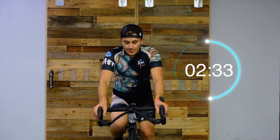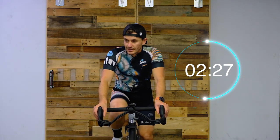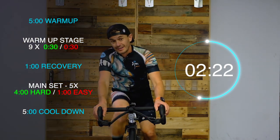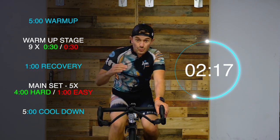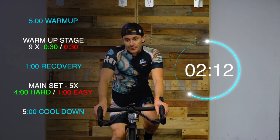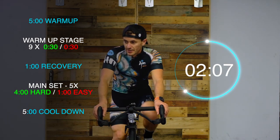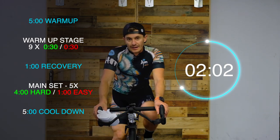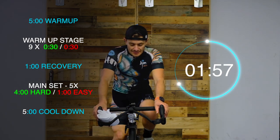So we're about halfway through this first part of the warm-up here. So in a couple minutes, we're gonna do a little activation set. I always think it's really important to put a little bit of stress on the body before you start the main set so that the body really gets warmed up. The first thing we're gonna do is a little set of single leg work. If you watched my earlier video, we did some there as well. This is a great way to warm up all those little muscle groups that help you around the pedal stroke. It may get a little bit neglected if you're being lazy.